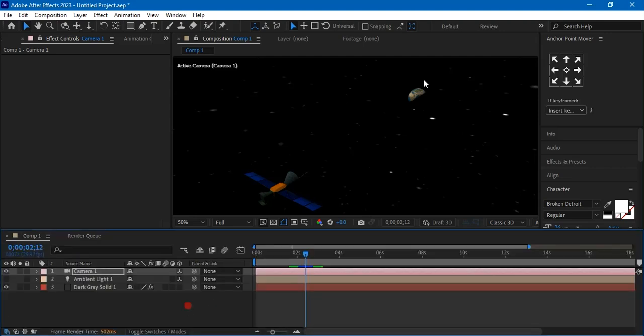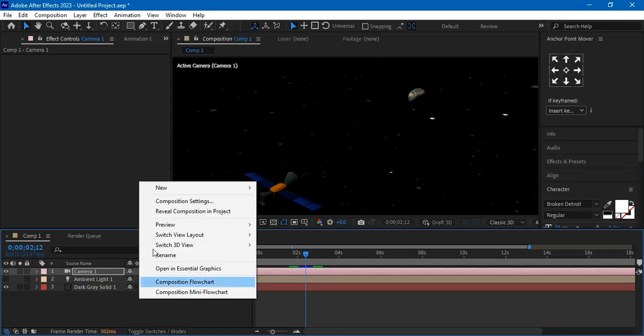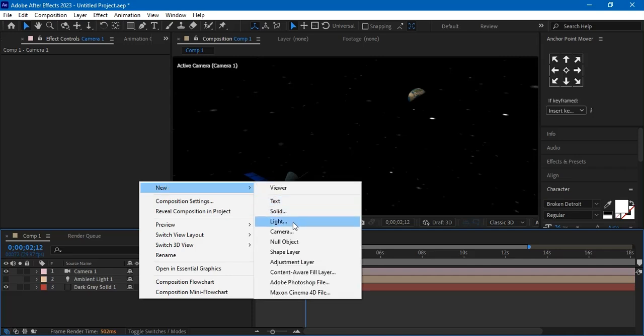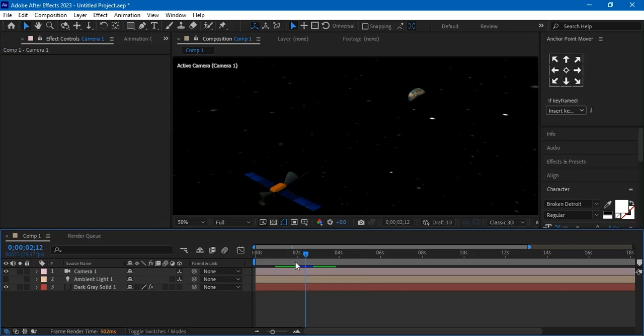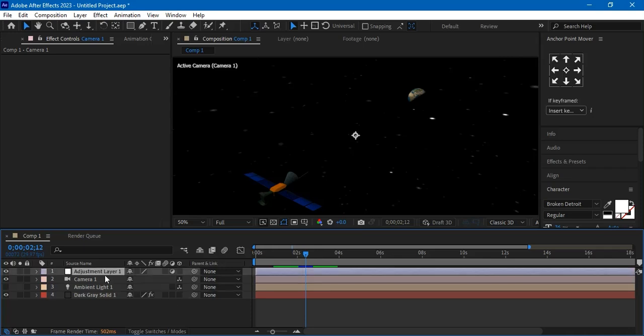Now what you can do, you can just click on the empty space, create new, and just come under the adjustment layer. Now here is the adjustment layer.